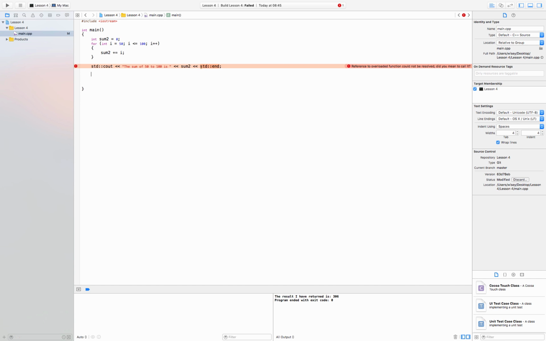This std doesn't seem to be highlighted as part of the standard namespace, but we're already including iostream.